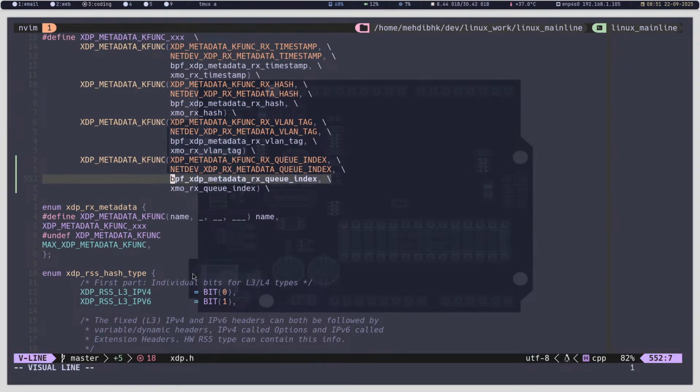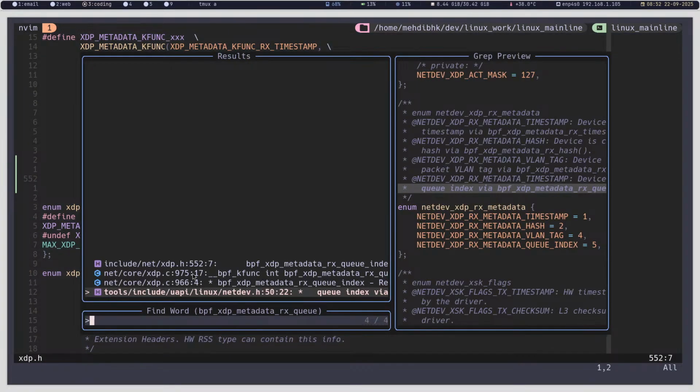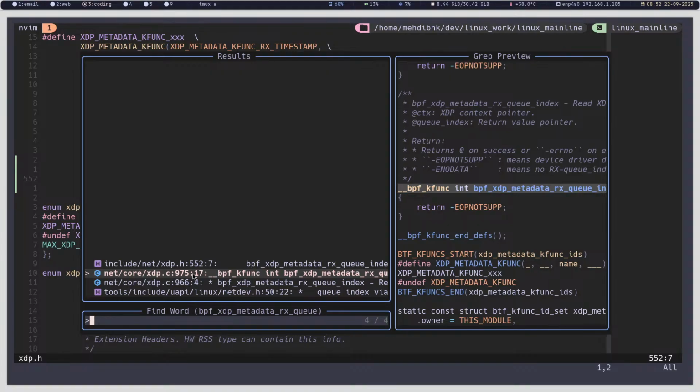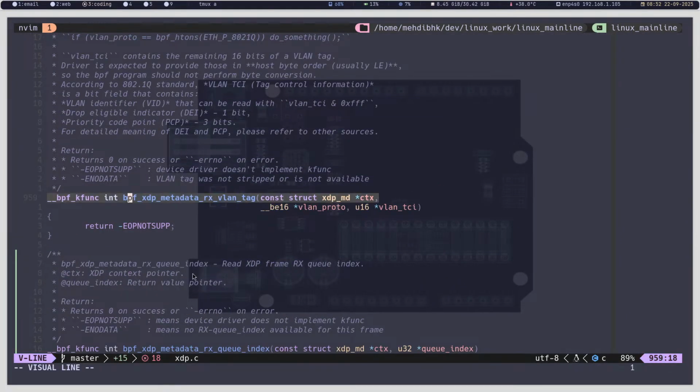Otherwise, it chooses the other one, because here you can see that this function only returns that it's not supported, error operation not supported.